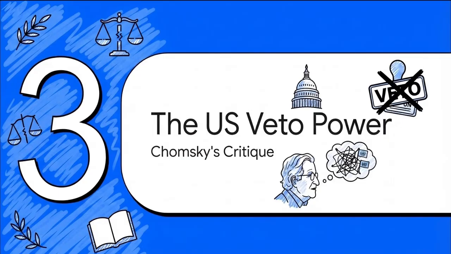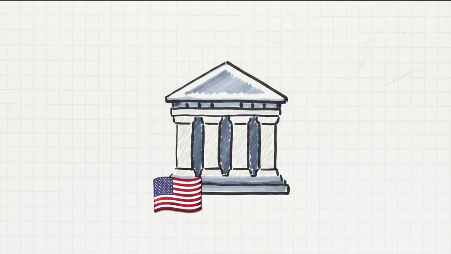Let's hit Section 3, the U.S. veto power, focusing on Chomsky's critique. If you're writing a paper on U.S. foreign policy in the Middle East, you absolutely need to use this argument. Chomsky identifies the U.S. veto power at the UN as a primary hurdle to peace. He argues this isn't just some standard procedural diplomatic tool, it's a dynamic of active complicity. By consistently shielding the state from UN resolutions, Chomsky asserts that the United States operates with this cold indifference that directly enables the continuation of the very policies we were just talking about.